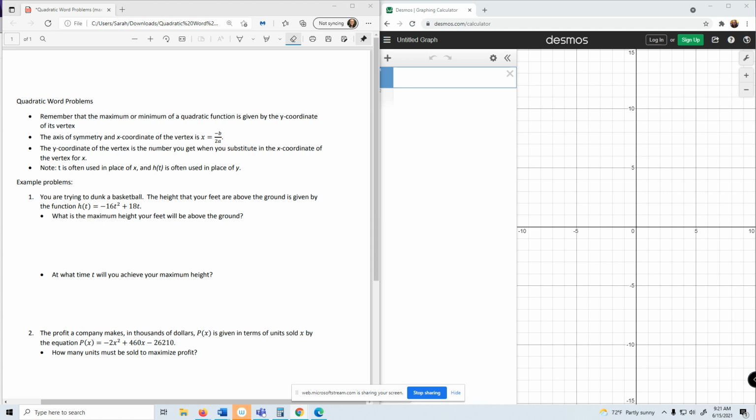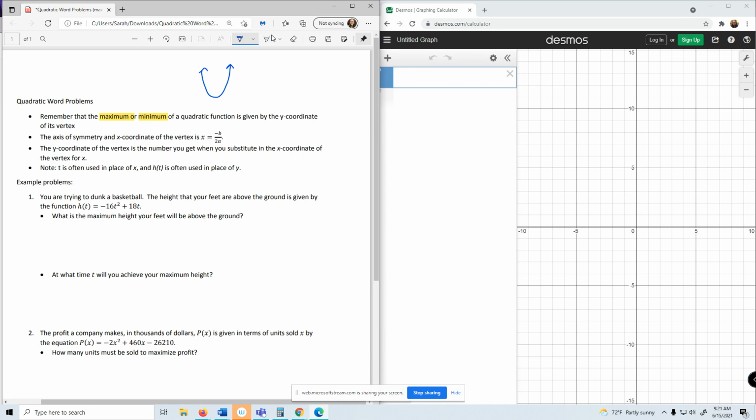Hello, today we're going to look at some more quadratic word problems, but instead of using the quadratic formula and finding, for instance, how long it takes for something to hit the ground, today we're going to be doing word problems that involve the maximum or minimum of a quadratic function. So if you think back to when we did our quadratic graphing stuff last semester, when you graph a quadratic, which we're not going to actually graph today, we're just going to be finding things that would be on the graph.